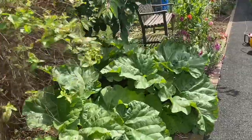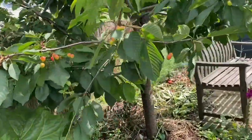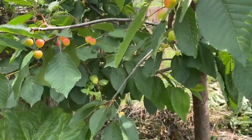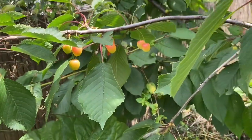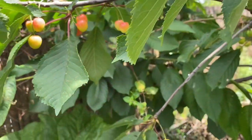So this one is the cherry tree. This is the one that the pigeon had attacked and it's starting to ripen. Look at that. There are not a lot, but there are a few the pigeon left for us.